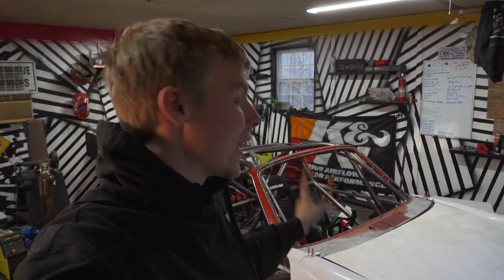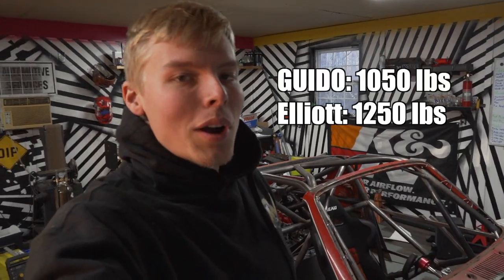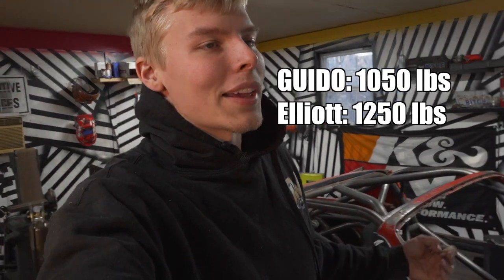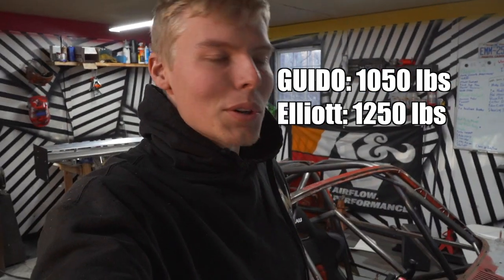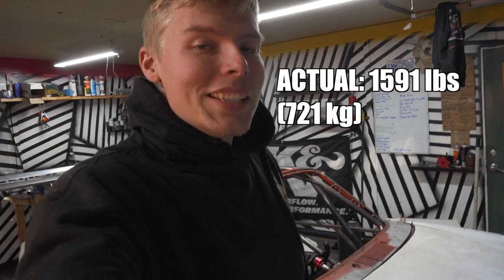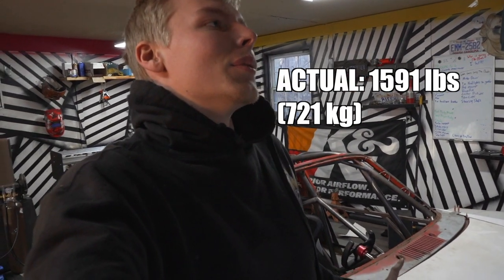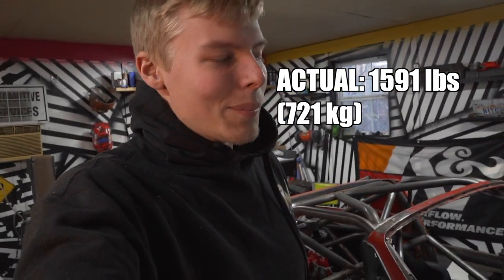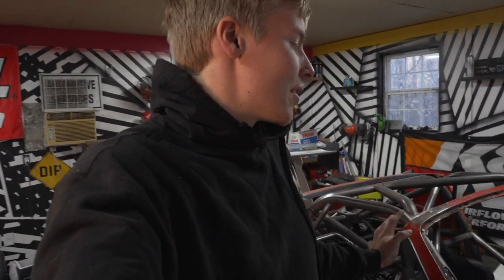The Porsche is way too heavy. Me and Guido wrongly took our stabs at what we thought this thing was going to weigh. Guido thought it was going to be about 1,000 pounds. I thought it was going to end up being 1,250 to 1,300 pounds. Both very wrong. It weighs 1,590 pounds, which to meet my 1,800 pound goal, that's 210 pounds of margin. There's no windows, no sheet metal, not much of a car honestly. So it needs a lot and doesn't have a lot of weight to get there. Therefore, this thing needs to go on a very major diet.